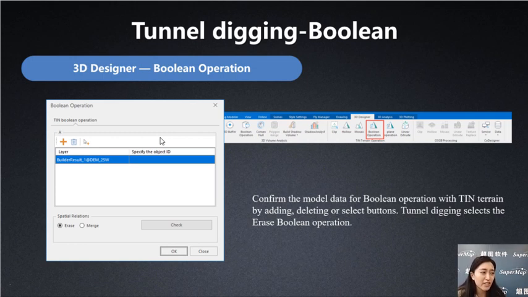So we change its coordinate system to China 2000, and do the erase operation, the intersect operation. Then it will modify our terrain data, and the thumbnail will appear. So we should pay attention to confirming the model data for the Boolean operation with the terrain, and the delete or select button. So thumbnail digging selects the erase Boolean operation.